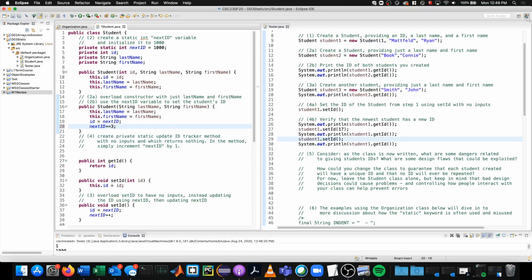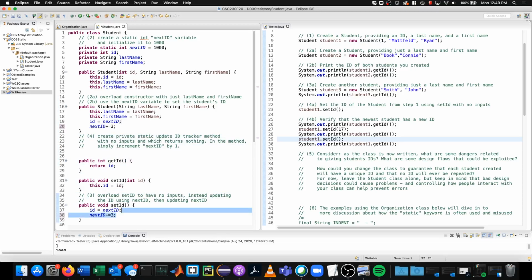Let's say that we wanted to add 3 every time instead of 1, just to make it a little harder to track maybe. And maybe people who don't know our system and couldn't figure it out would have trouble. Realistically, this would be a little better using random, right? We could import java.util.random and go into that. I'd be happy to talk about random if you want to, but for now that's not the purpose of this video, so I don't want to spend time importing it and talking about what it does. So we're just going to switch and show that we decided we wanted to switch our thing.